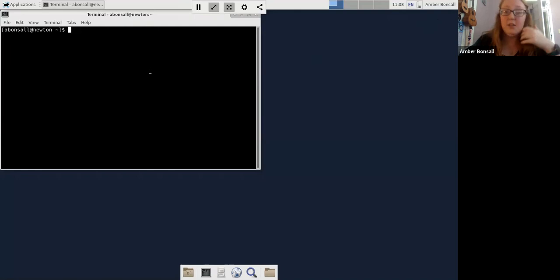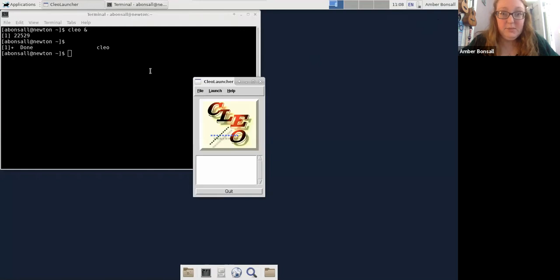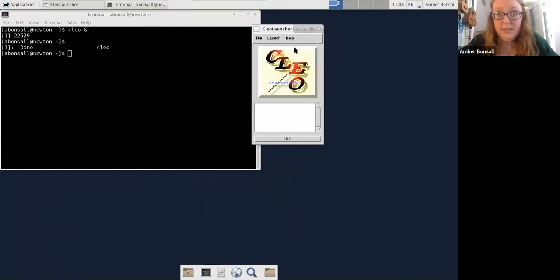Okay. So just like how you opened Astrid, you're going to open Cleo by typing Cleo. What will come up when you type in Cleo is this window, which is called the Cleo launcher. Essentially Cleo is a bunch of little GUI apps put together. Cleo actually stands for Computer Library for Engineers and Operators. Cleo is also the name of the person who developed this, their cat. So they might have picked the name and then came up with the acronym that goes with it.